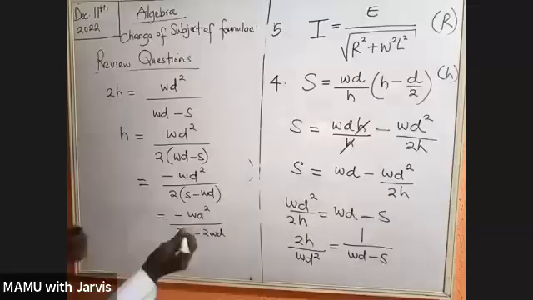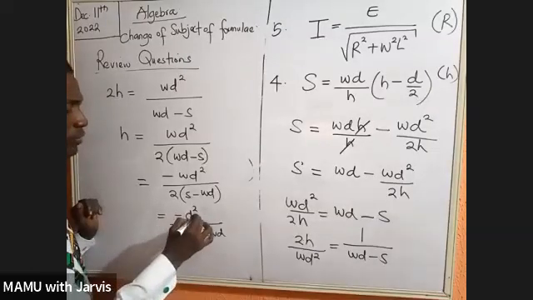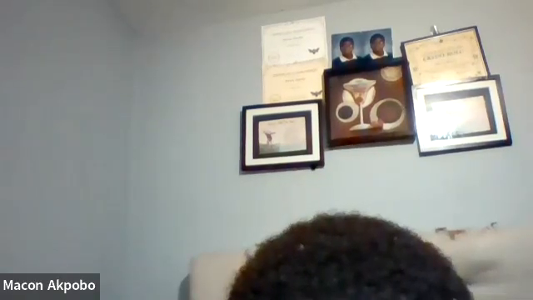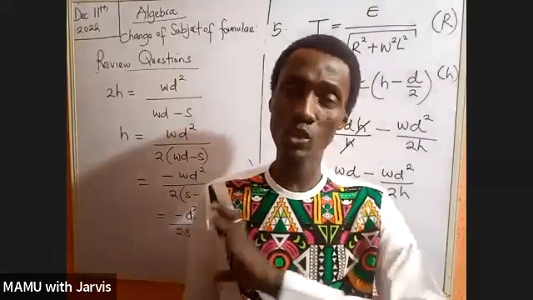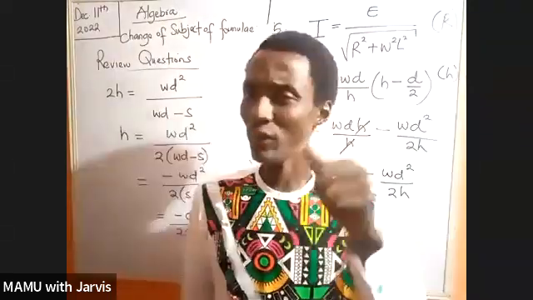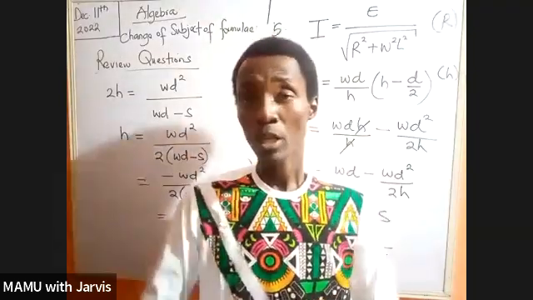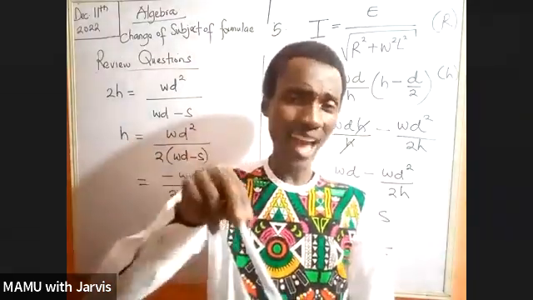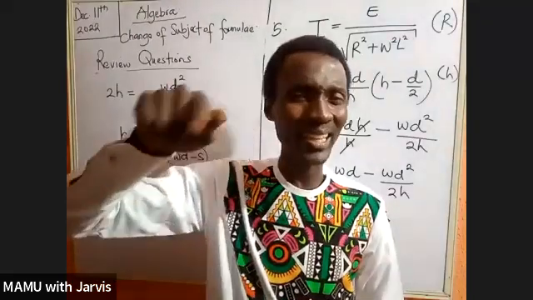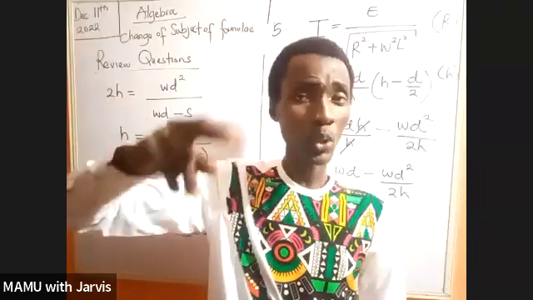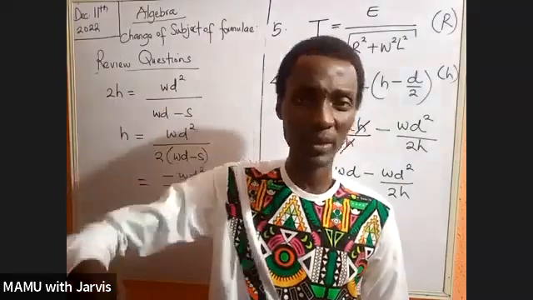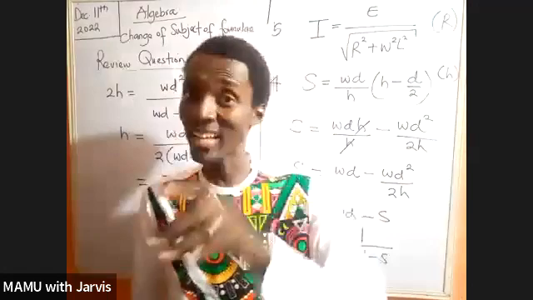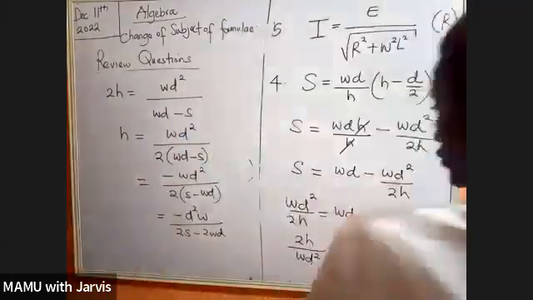Okay, fine. So you brought the D squared first before the W. Yeah. Okay, it's okay. You're also correct because there is an aspect of this math that says you must write in the order of the letters of the English alphabet. A golden rule in algebra is that you write in the order of the letters of the English alphabet. So if you have applied that rule, you're spot on. You're okay with what you've done.